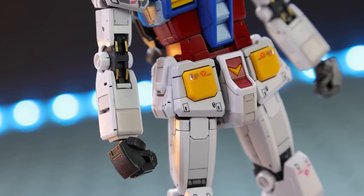Next up, there's the bazooka — and just like with the beam rifle, this is an absolute nightmare to get into the palm of the hand. Not as bad as the beam rifle because there's no trigger section to get the finger into, but it's still pretty difficult. Once you've got it in there, it's a bit of an ordeal to wrangle it up onto the shoulder without it falling apart. Once you do get up there though, it looks quite good — it's a nice bazooka. There are mold lines in some areas because some parts of this kit are made in ABS, which is more prone to those. The rear magazine section with the missiles inside is very nicely detailed and looks really cool both from a distance and up close.